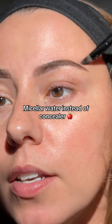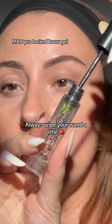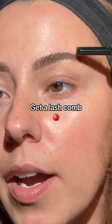Draw the line here. Micellar water to tidy if needed — concealer's sometimes a little too heavy for me around my brows. No matter the brow gel I use, I'm going to wipe just a little bit off on the cap, comb through the way that it grows, and if you have really stubborn, coarse brow hair like I do, try a lash comb to place them down a little bit.